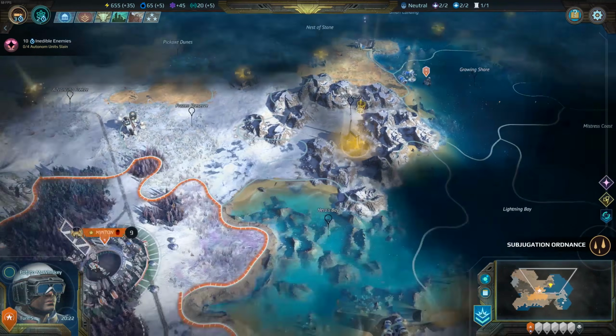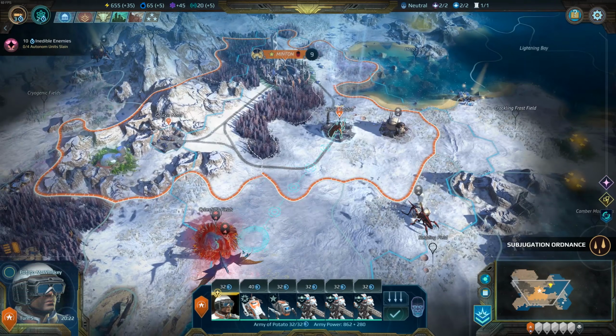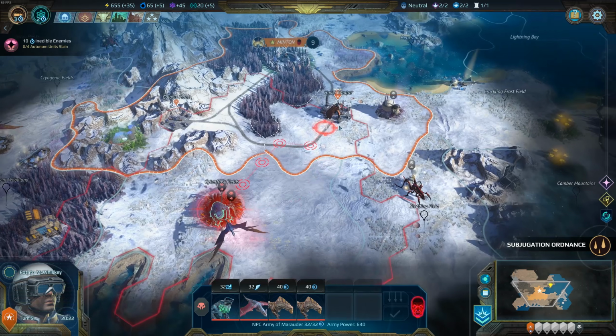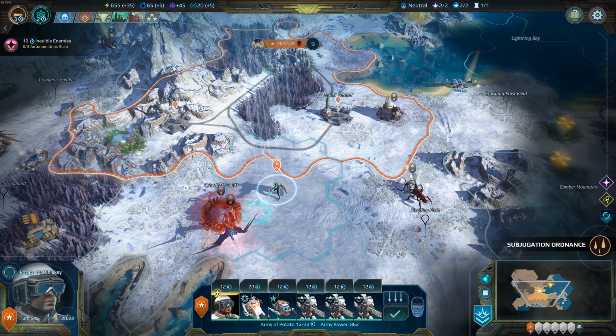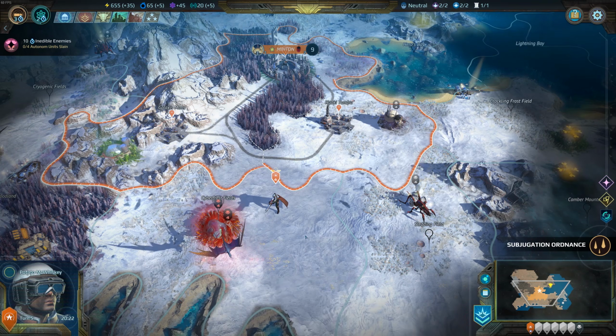Now, these guys are all the way up here, so I will need to build another army or move these guys up in that direction. But for now, I'm going to go ahead and... Ooh, I want to fight these guys, but there's 2 armies here now. You can see they actually spawned a marauder group. I'm going to wait here for a turn to see where these guys go and then see if I can clean them up.